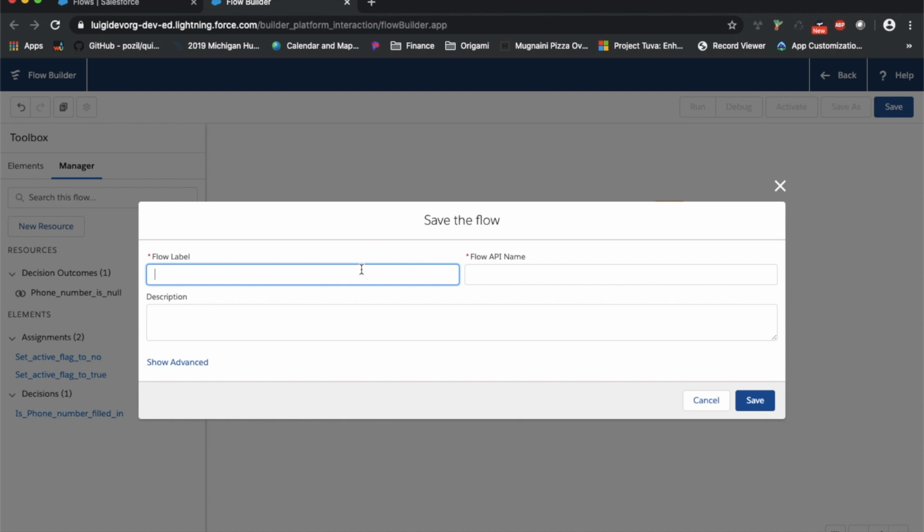And I'm going to say set active flag. For the label itself, I'm going to keep it pretty generic for the entire flow, because it's either going to be set to true or false. But the intent of this flow is to set the active flag.